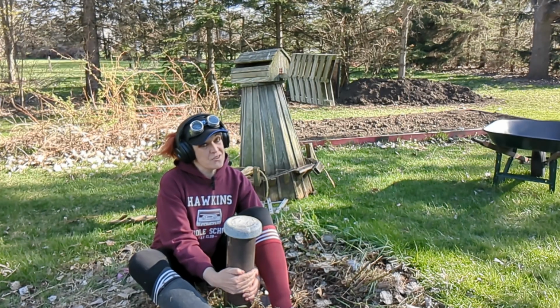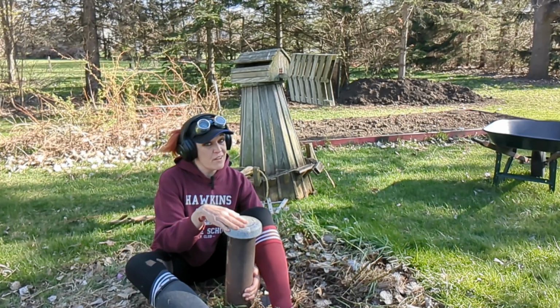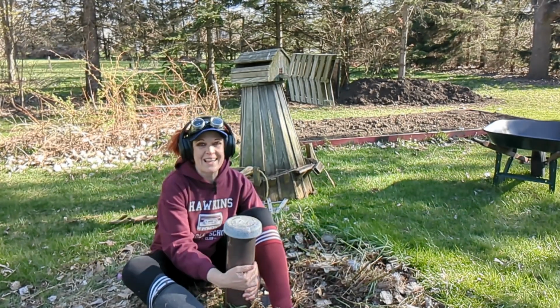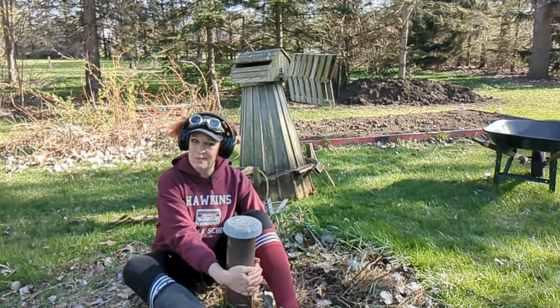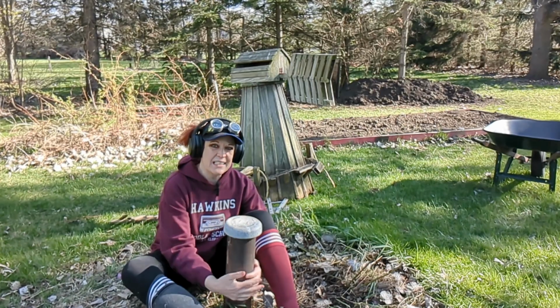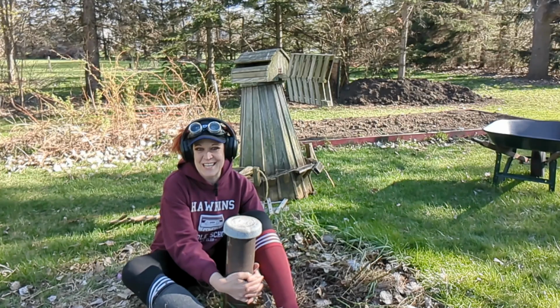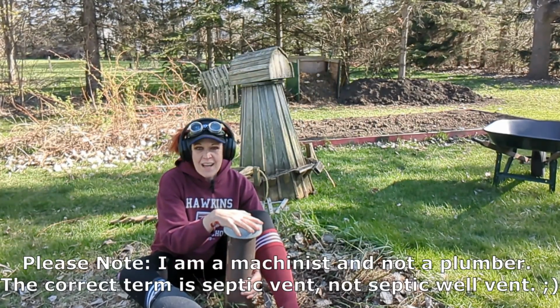If you live in the country, chances are pretty good you may know what this is, or you have at least seen these pipes that are kind of poking out all over in your backyard. If you don't live in the country and you don't know what this is, no worries, because I'm just going to give you a 2-second explanation as to what this is and what it has to do with my project. This is a septic well vent.